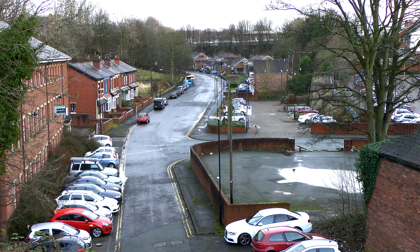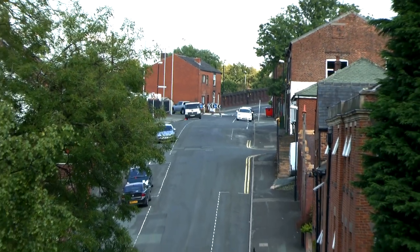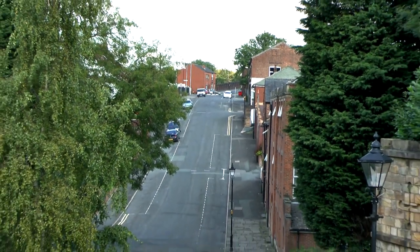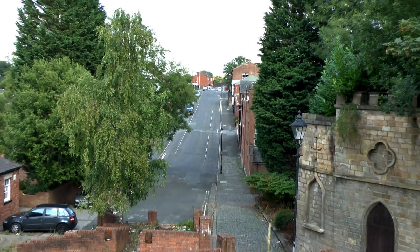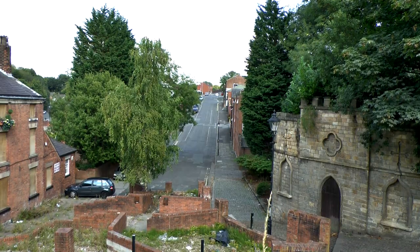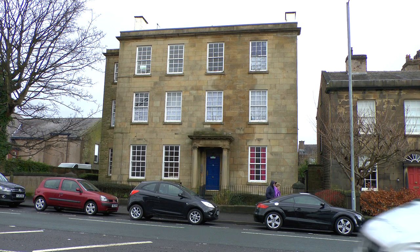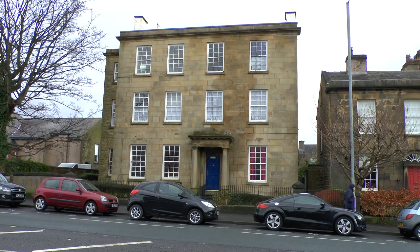The construction of the embankment changed the outlook of the area between the end of Water Street and Hollingshead Street, known as Chorley Bottoms. Perhaps this and the regular flooding of the River Chore made Hollingshead Street a less favourable place for the leading and wealthy citizens of Chorley to reside, as it once was. Whatever the reason, Park Road was soon being populated by the wealthy and elite as large houses appeared along its eastern side. Many of these houses were built for the cotton manufacturers and mill owners.